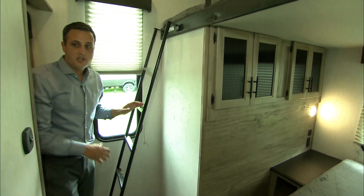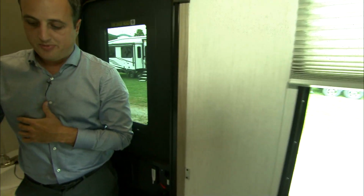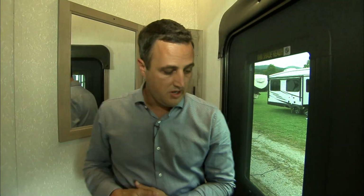Then in addition to that, you're going to add another bathroom for them. Now this is going to be a half bath, so it's not going to be a full bath, but you're going to get the toilet, you're going to get the sink, you're going to get the vanity, right? You're going to have the fantastic fan already installed here with the second entry. So this is beautiful because it kind of gives them their own bathroom, in addition to the fact that when you're outside and you're around your campfire and you're eating or whatever you want to do, you don't have to trek through the whole coach. You can come right here without having to go all the way back up, right? So having a half bath down here has been huge for us, but I think we'll go back out in the living room and see where that goes.